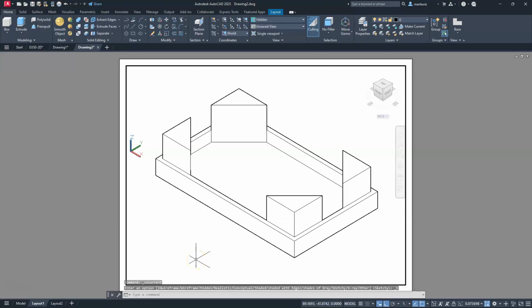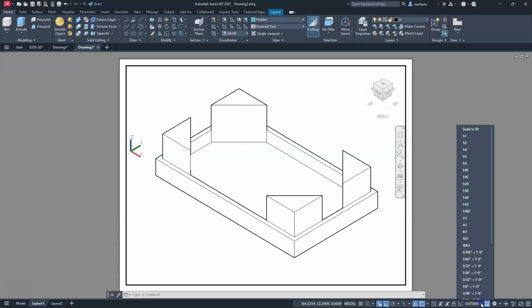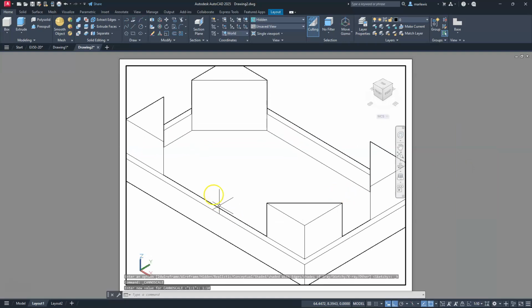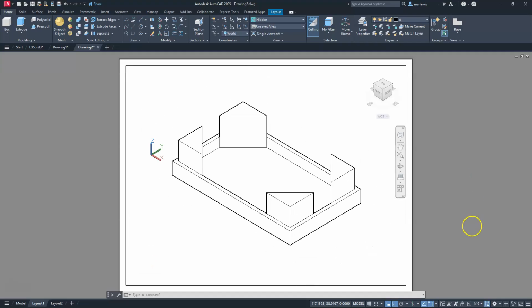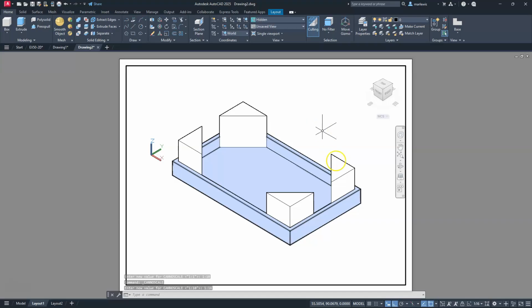And let's see, one other thing we need to do is figure out what the scale factor is going to be. Now this is super simple to do here in the layout tab. You see here at the bottom, we have these numbers. I'm going to select the flyout. And then we can play around with some of these numbers. I can look at a 1 to 10 and say, okay, that's a little bit too big. And then we're going to go down in this list to give us a little bit more room. 1 to 16 looks great for me. I'm happy with that. My picture is centered where I want it to be.